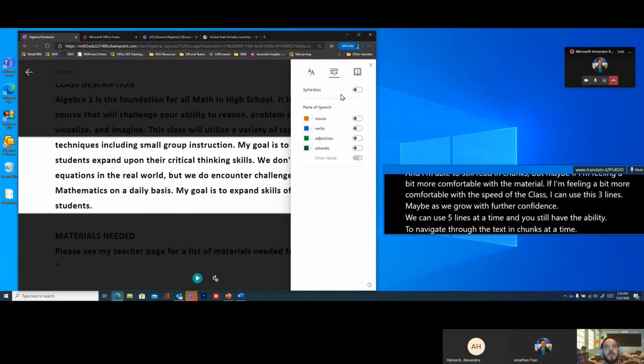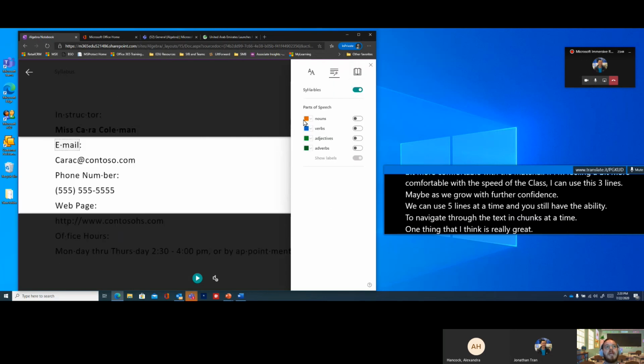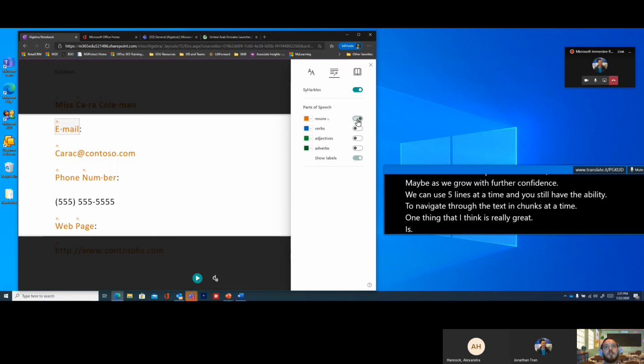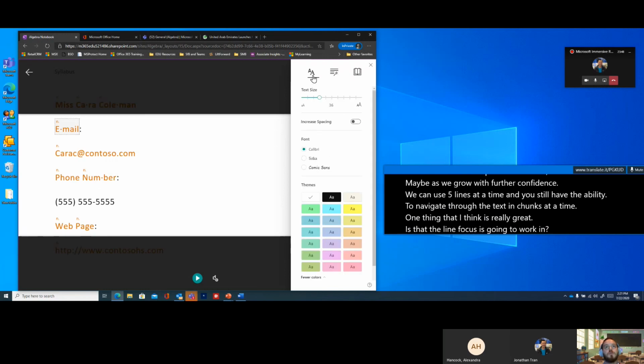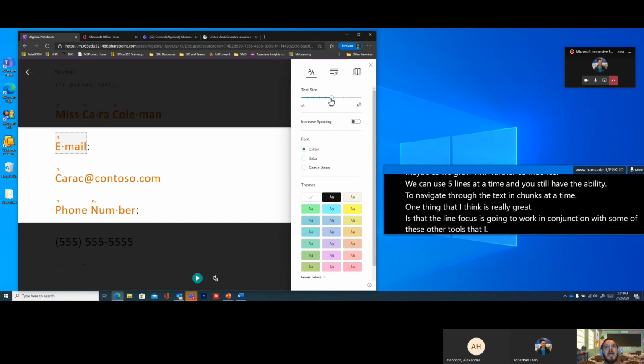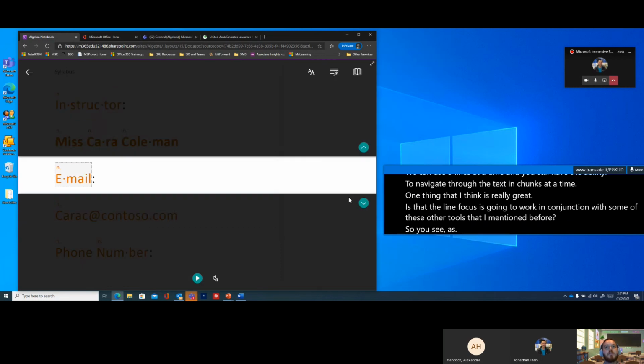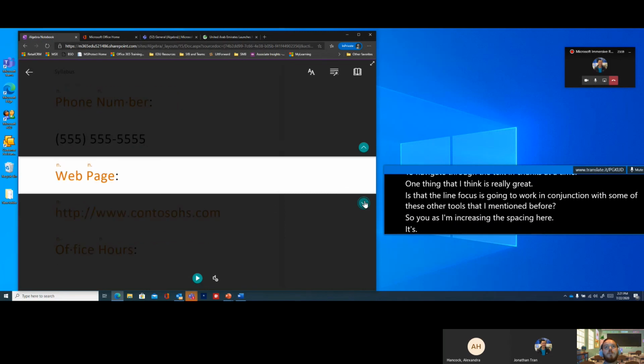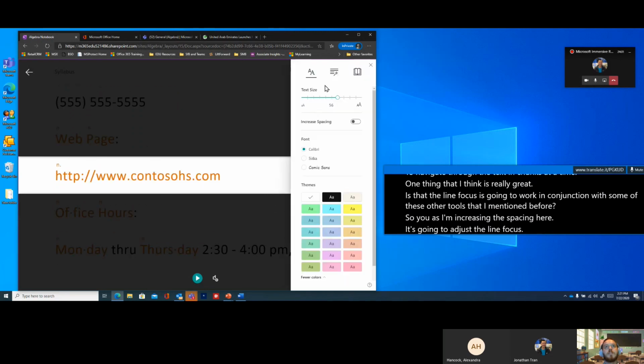One thing that I think is really great is that the line focus is going to work in conjunction with some of these other tools that I mentioned before. So you'll see as I'm increasing the spacing here, it's going to adjust the line focus because the text is so large.